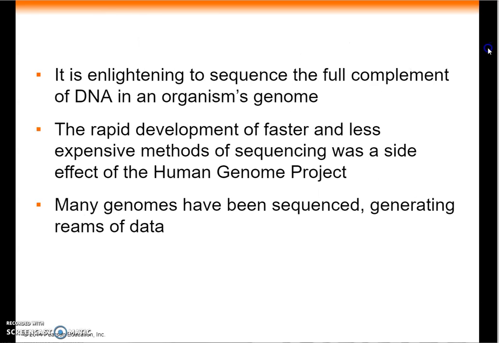Between 1990 and the early 2000s, the entire sequence of the full complement of the human genome was sequenced. We call that the Human Genome Project. Rapid development of faster and less expensive sequencing methods has led to the sequencing of numerous genomes other than humans. A new discipline called bioinformatics was developed, using computer software and computational tools. It was formed to handle and analyze the large quantities of data that were generated from these endeavors.